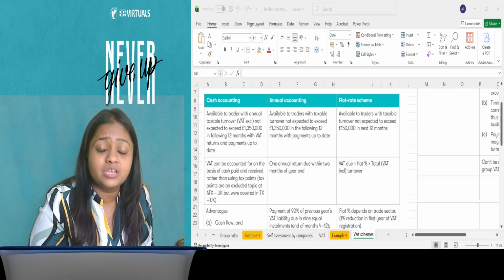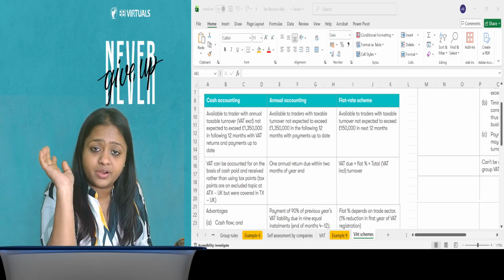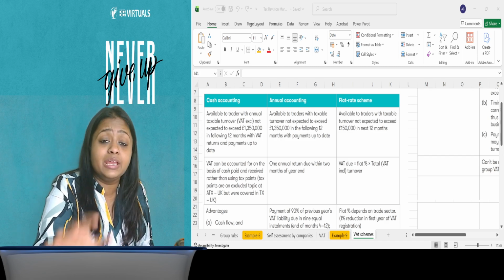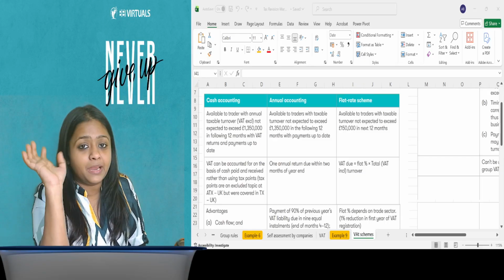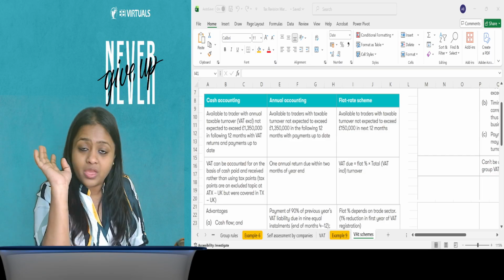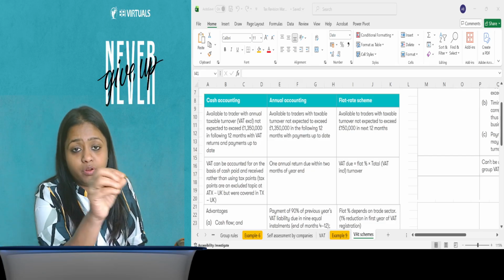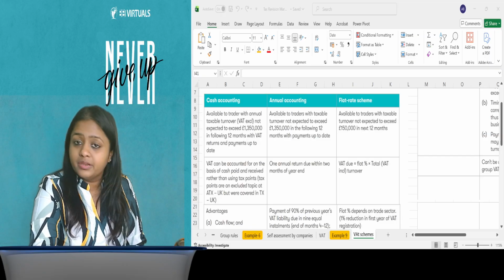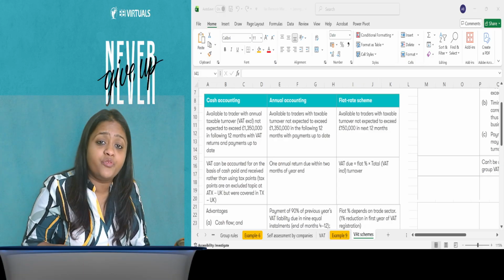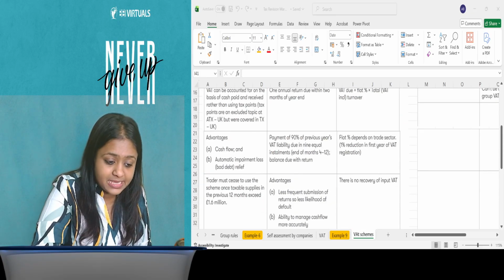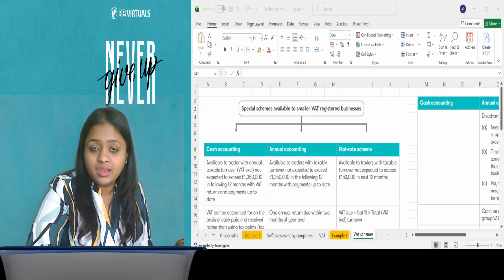So the implication is that you calculate VAT inclusive turnover. You took VAT exclusive turnover to check the 150,000 limit. Now you will take VAT inclusive turnover to calculate VAT, and that VAT will be VAT inclusive turnover multiplied by the flat rate given to you in the exam. No VAT input credit, nothing will be taken, only the VAT inclusive turnover multiplied by the flat rate percentage. Done. Next, very important, if it is the first year that the person has enrolled for the flat rate scheme, then 1% will be allowed as reduction in the first year. Done with all schemes.